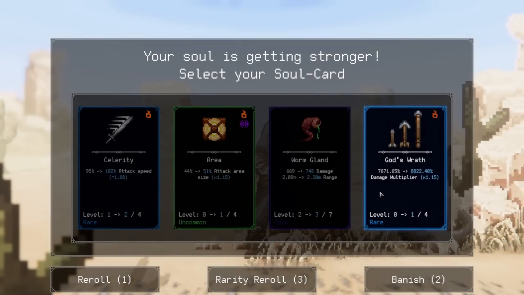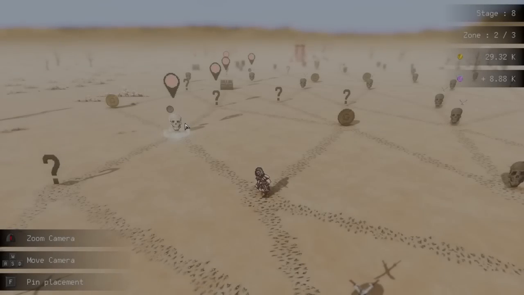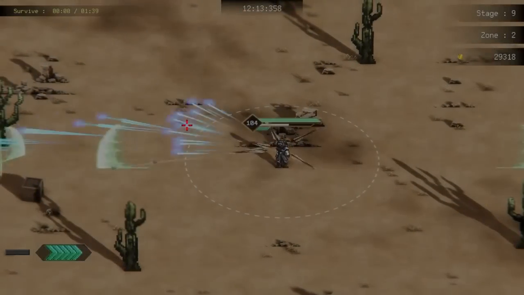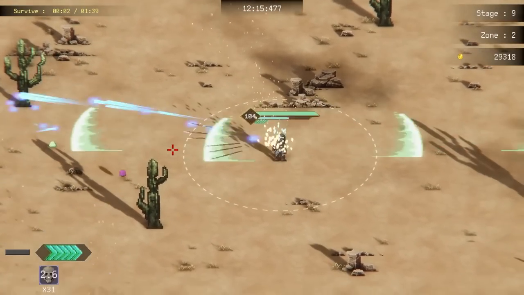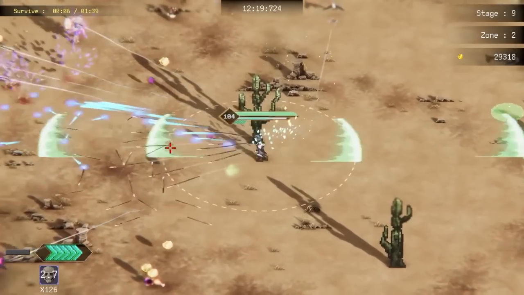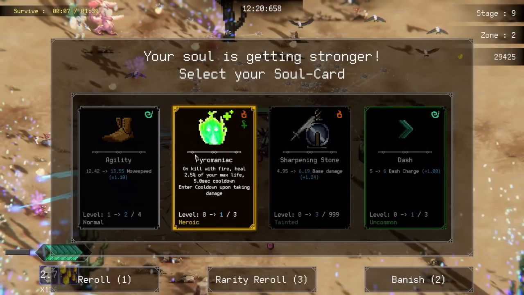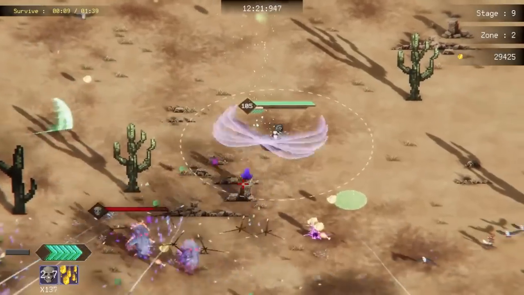Okay, God's Wrath is big damage bonus. But I want to go for the attack speed. And we'll see if I have enough money to get what I'm looking for. What does that do? I have no idea. Are we getting, like, gold nugget looking things? Let's see. Wind killing with fire, heal, max life, sure.